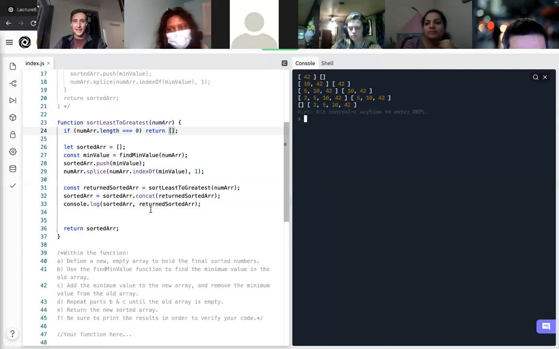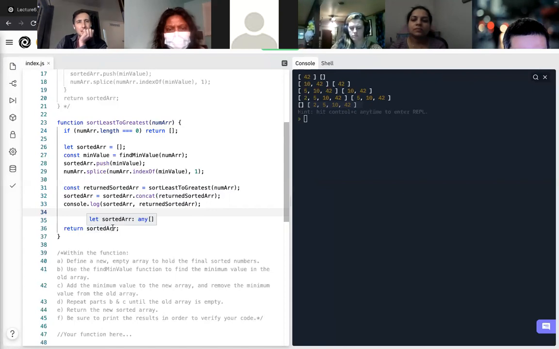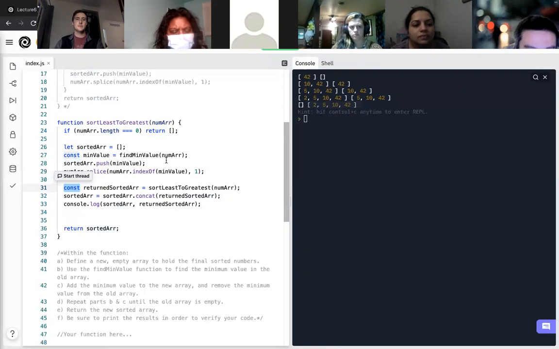So it looks like in the end, the returned sorted array will have all of the final numbers in there. So in the end, why would you have that in there? I think I went the wrong way here. I'm going to change this all to let. Again, like I said, for the sorting and the recursive thing, I always have to remember exactly which way goes which.